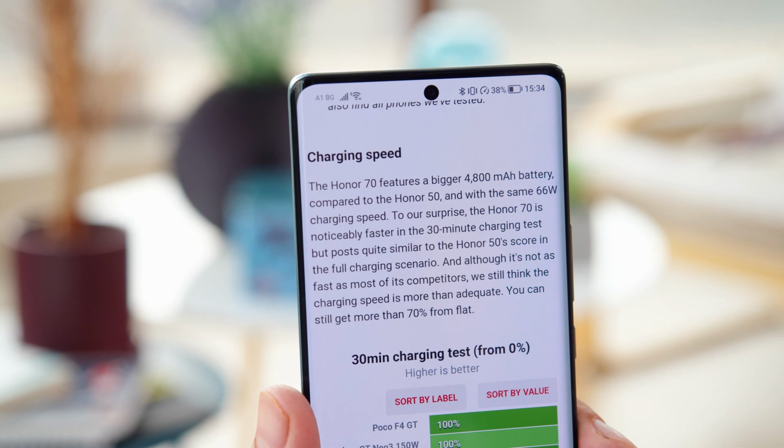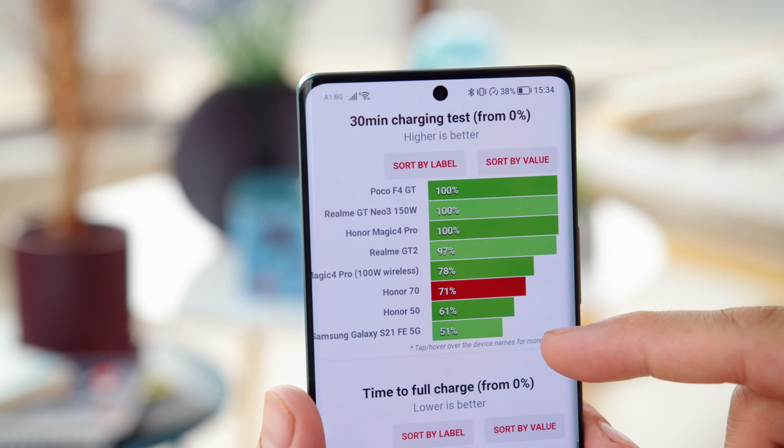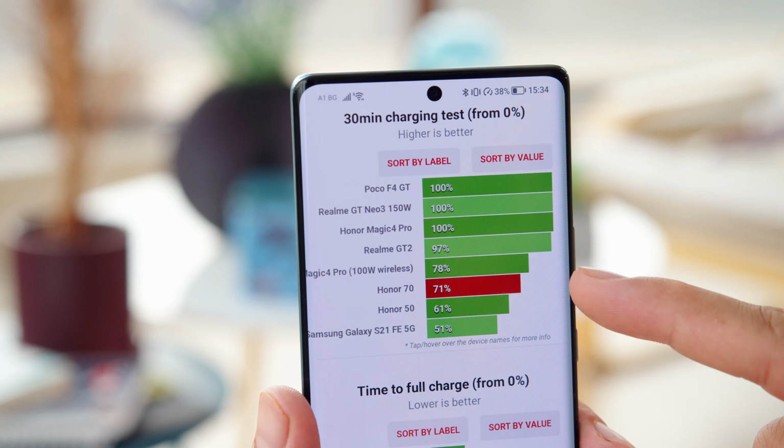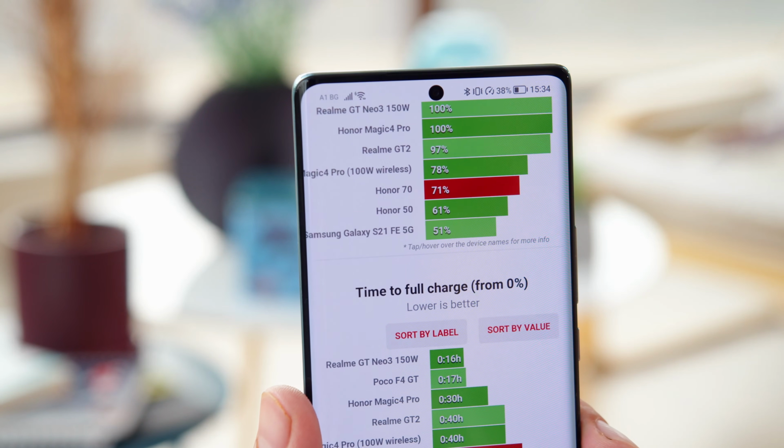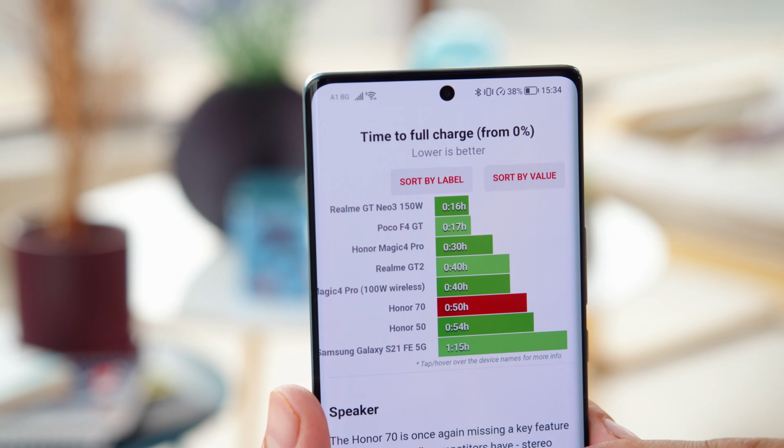The Honor 70 packs the same 66-watt charging as before, and to our surprise, even with a larger battery, the charging speed has improved. We were able to charge from 0 to 71% in half an hour.